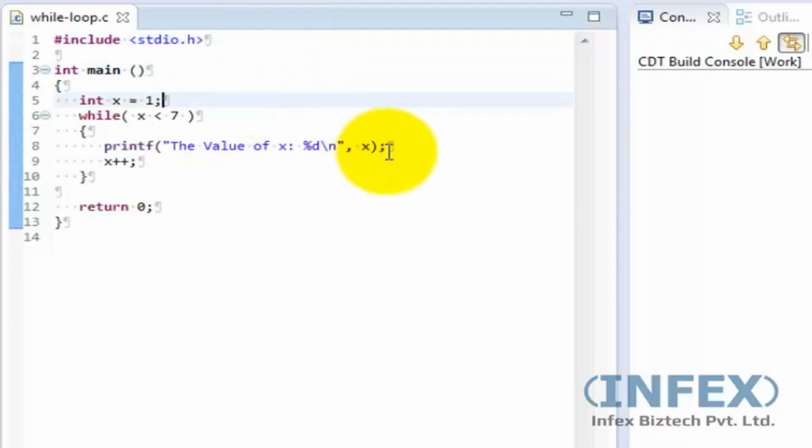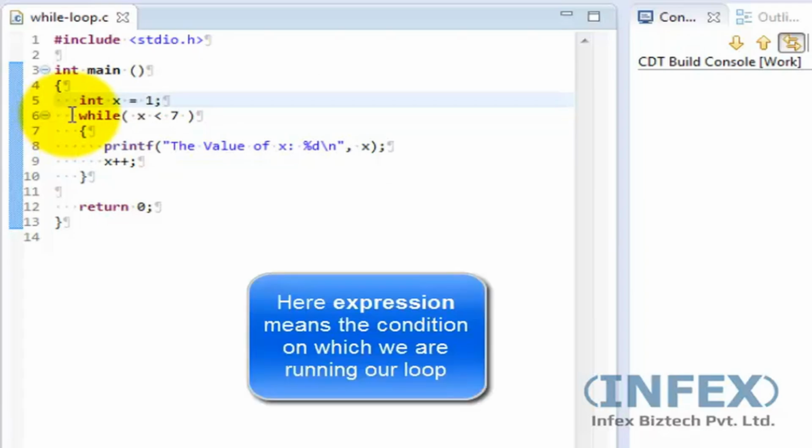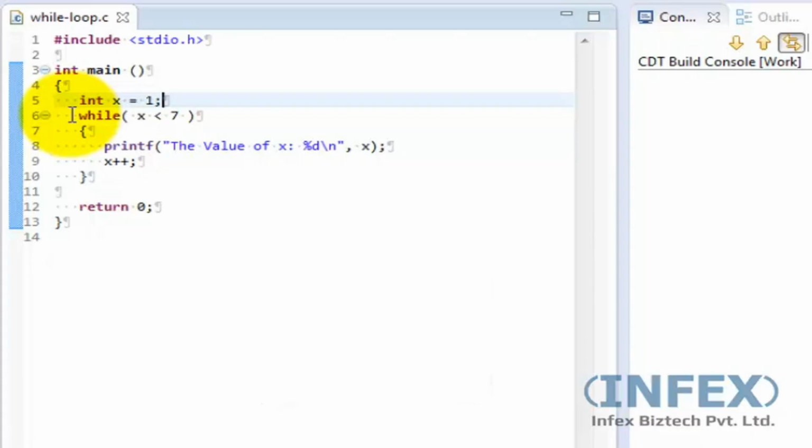We have initialized one integer x and its value is 1, and this is our while keyword. In the parentheses, we have to give the checking expression, so it will check that expression.